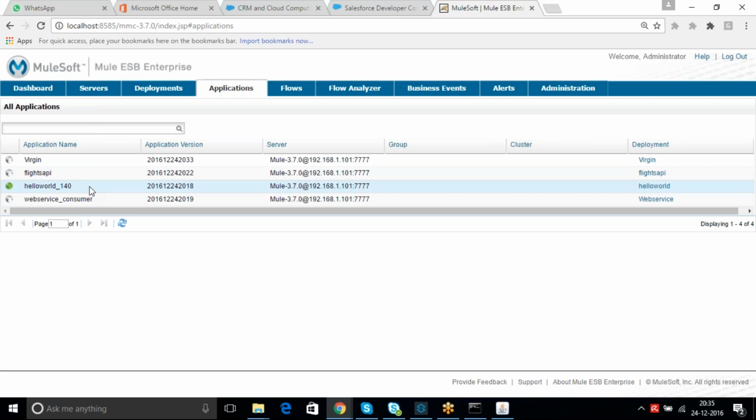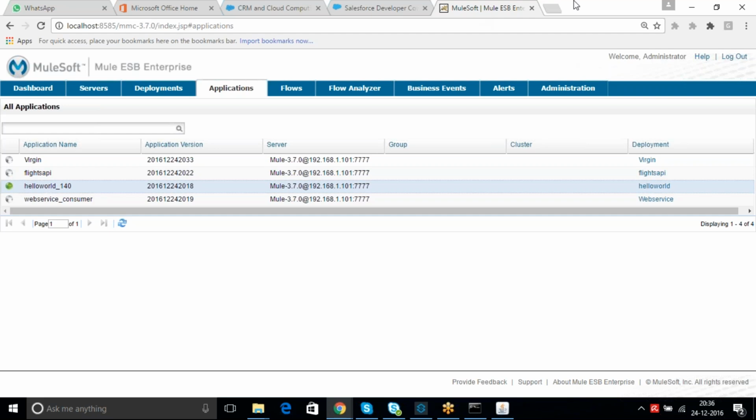Like when we deployed on CloudHub, I deployed on CloudHub. I have the access, but you don't have the access to do any changes. If I give permission to you, then you can do it. Real time is also like that only. You will not give permission to everyone. Only the administrator and developers can do the changes on the application level. And to test the application, everyone can test it.